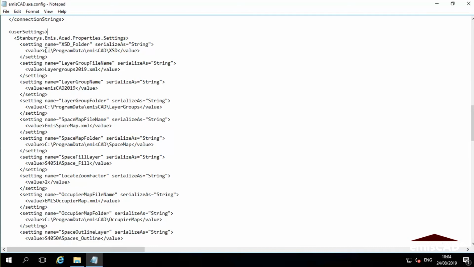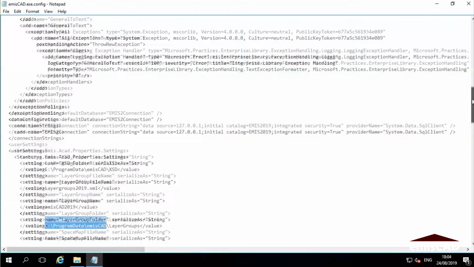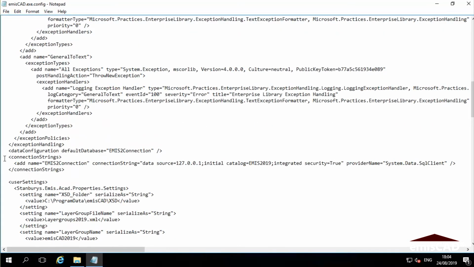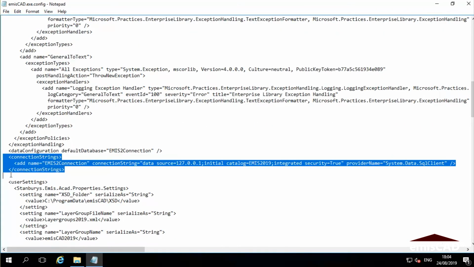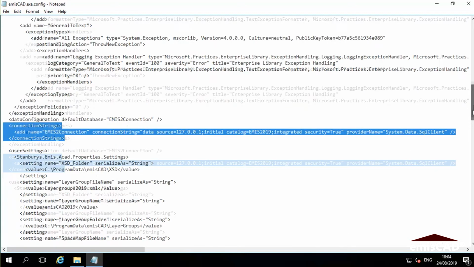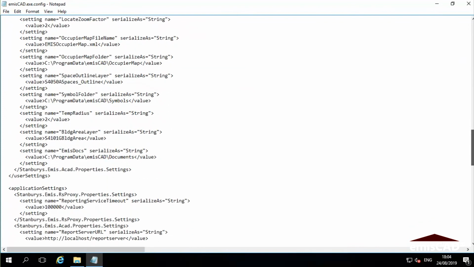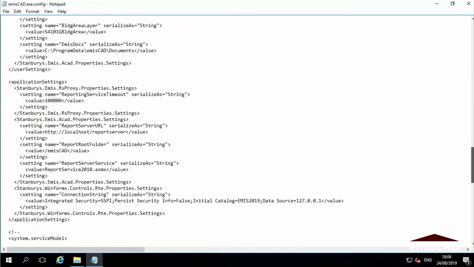In user settings, we have the options which are set from within emisCAD program itself. I would recommend you continue to use emisCAD itself to maintain those values. So I'm just going to scroll down now to some other settings that we need to review. In application settings, we have the reference to the reporting server.